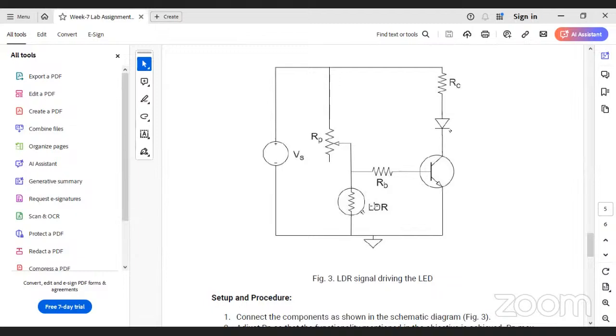Now you have to block the light. First of all, block the light and keep the LDR in the dark mode. So LDR has characteristics of how the resistance varies whether it is exposed to light or exposed to darkness. So the resistance will vary accordingly. The base current will change, and also the IC. So make sure the LDR is in light and then in dark. You cover the LDR, and then you remove the cover slowly, and you check how the brightness changes.